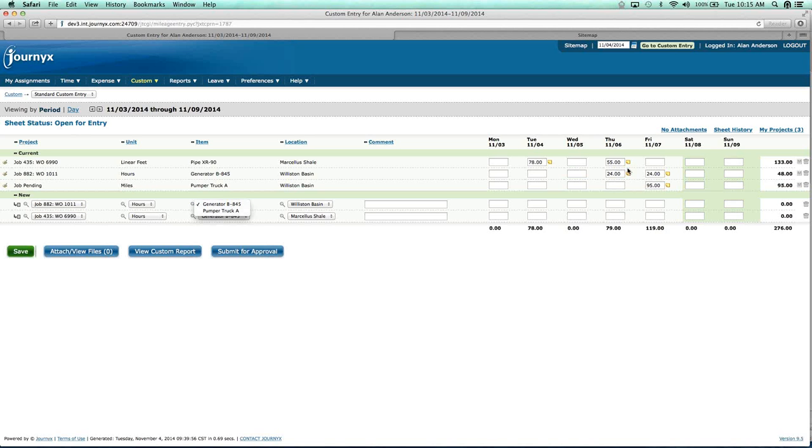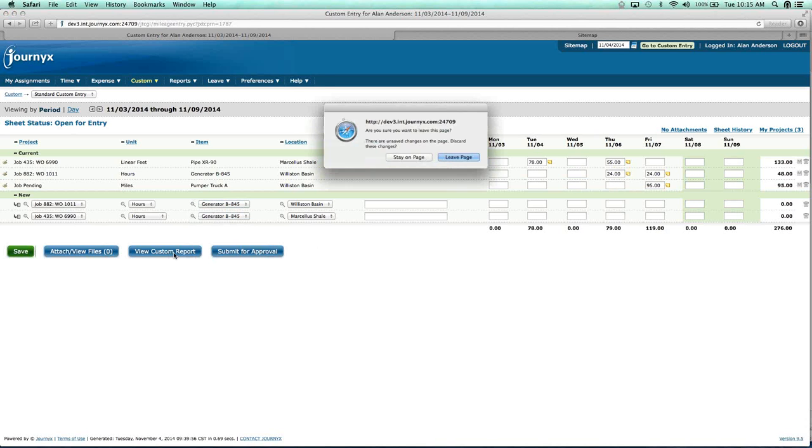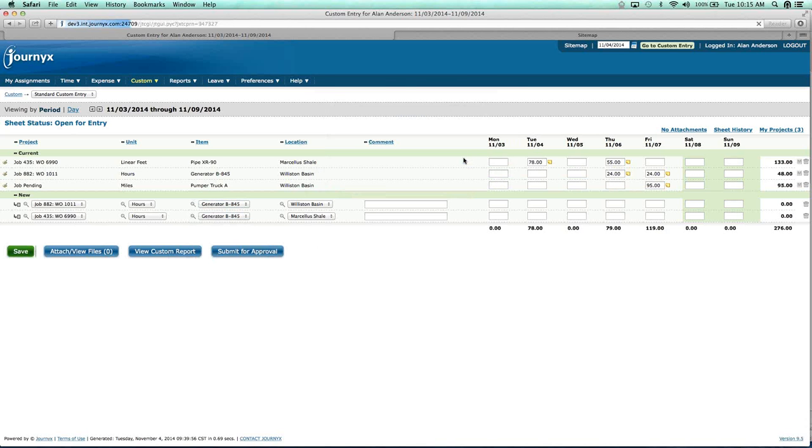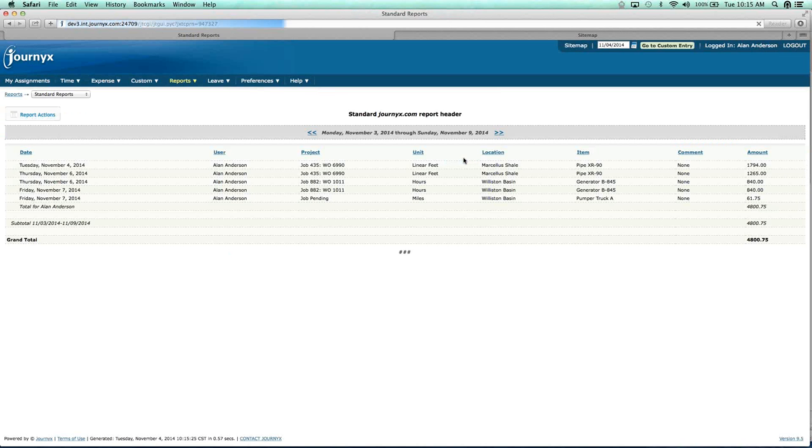And I can capture all of these amounts in different units, and then I can report on these in a single currency. And I do this by setting up conversion rates that allow me to turn all of those different units into a single currency, or dollars, when I report on the data.